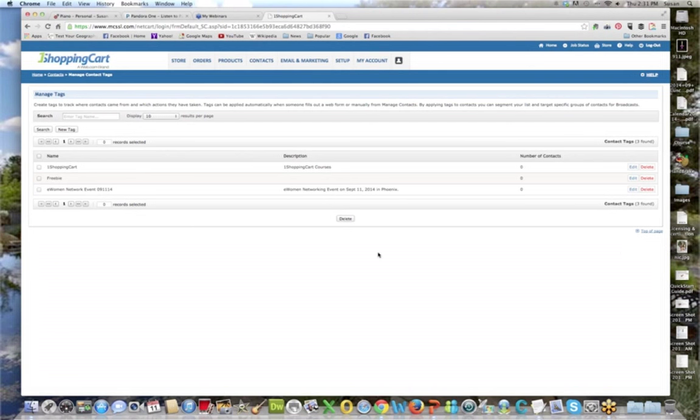Okay. Great. So Tara, you're situated. Yeah. So I would say, if you don't mind using autoresponders, that's fine. But if you're going to start using tags, then they're going to have to be identified by web forms. But if you don't use web forms to add contacts, then you have to add it manually.